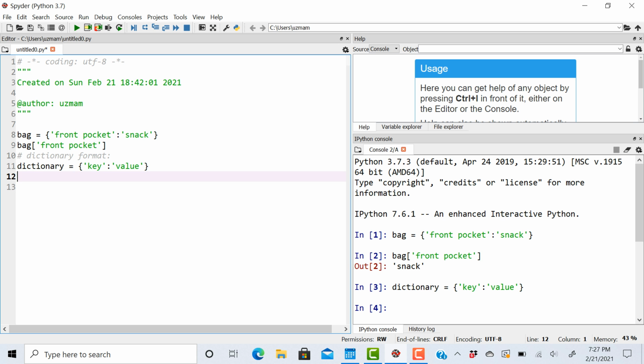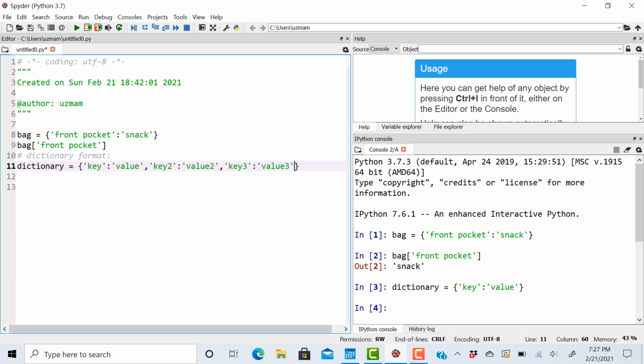However, since dictionaries are way more complex, now key, value, key 2, and of course you're going to have another value, value 2, and then have another comma, key 3, value. That's basically the format of dictionaries.